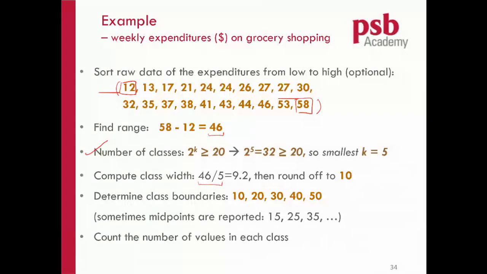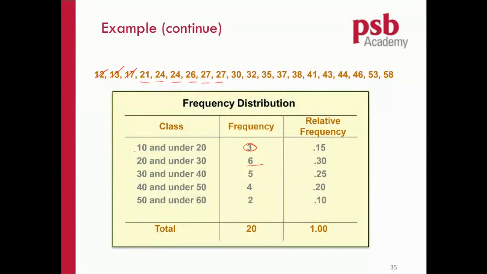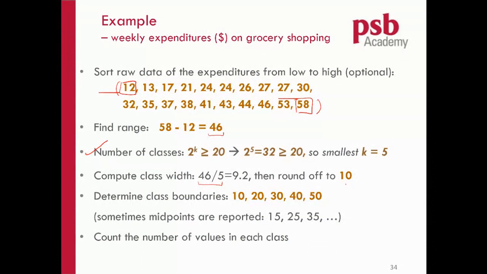So usually try to round off to something which is easy for you. Round off to a whole number. For 9.2, you don't go to 9 because you need at least 9.2. So you round up to the next whole number, which is 10. That means this is the width. So 10 to 20, 20 minus 10 is 10. Or you look at the first numbers, 10 and 20, the difference is 10. So that will be the class width.